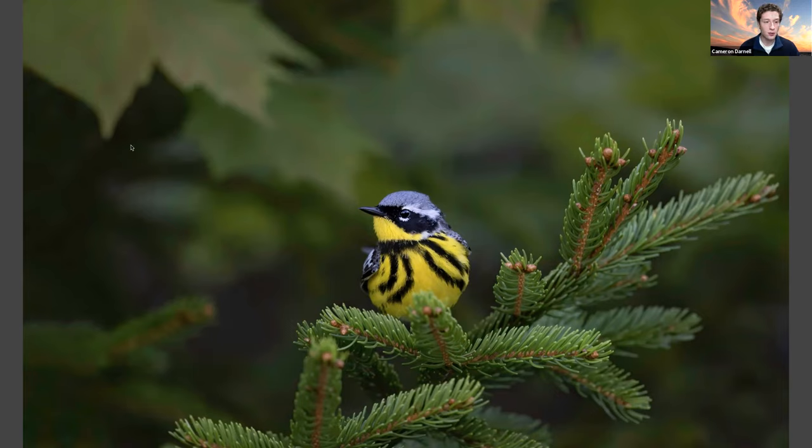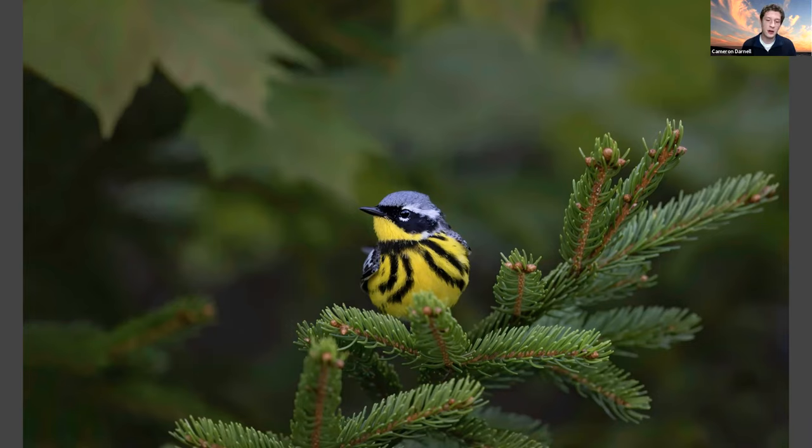And in the background, there was a red maple tree, a sugar maple tree behind him. The reason I liked the background of the maple tree, that hint of the maple tree, is because I was trying to tell the story of this magnolia warbler's life. When they migrate up the coast, especially around my area, they're often in deciduous forest. They're feeding on inchworms and larvae on the undersides of leaves of these deciduous trees, especially maples. So they're migrating up the coast. They just depend on these trees to survive.